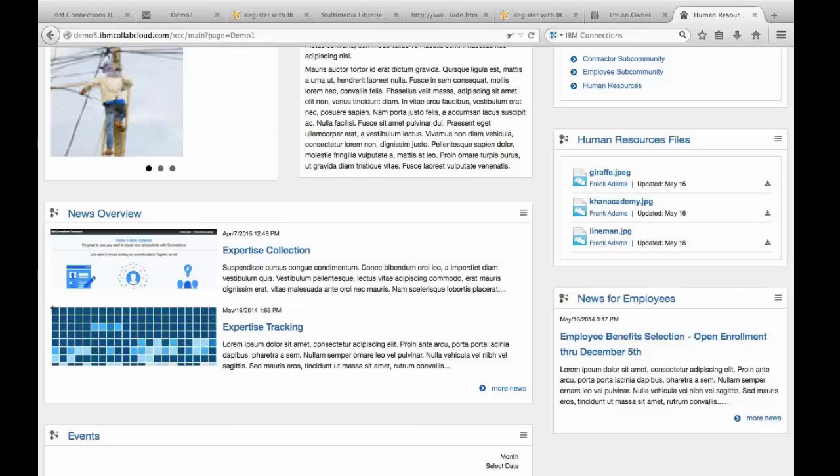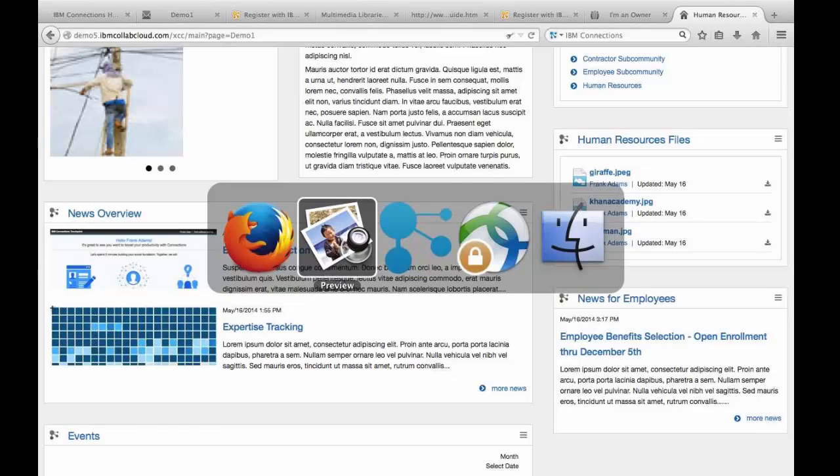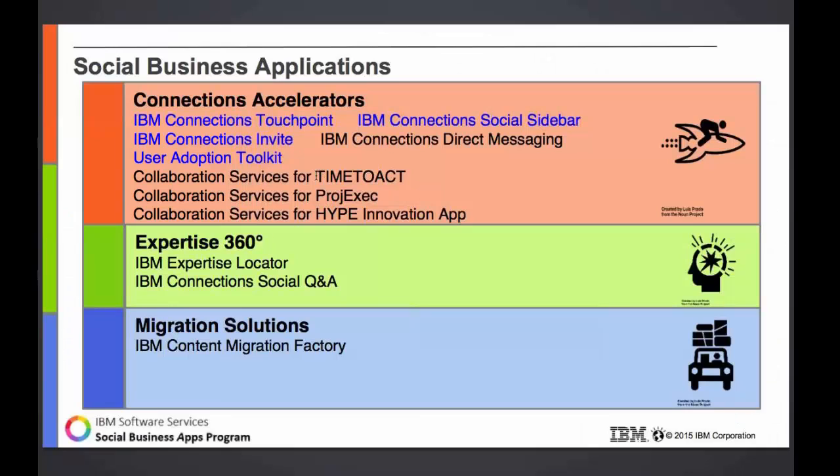Okay, I missed how you did it. Oh, in this case, it's done with Time to Act XCC and the services work to configure it. If you have an internal to IBM question, get with me offline and I can tell you more about some of the things we're doing. Okay, it's for internal IBM. Yeah, so Time to Act XCC is the solution set that I showed you in that screen example.